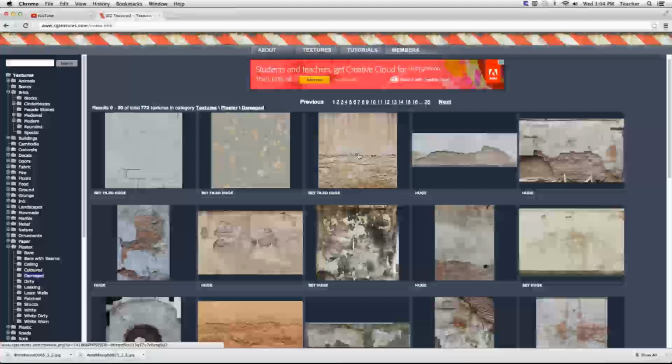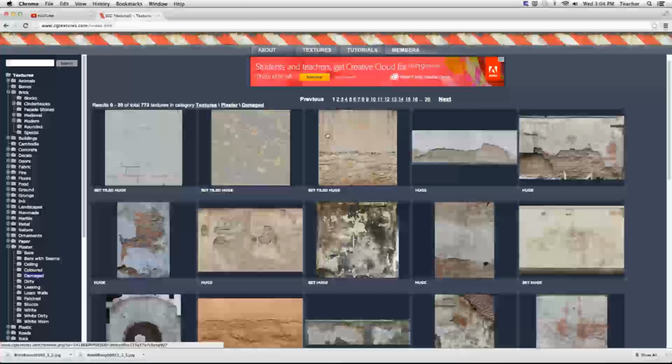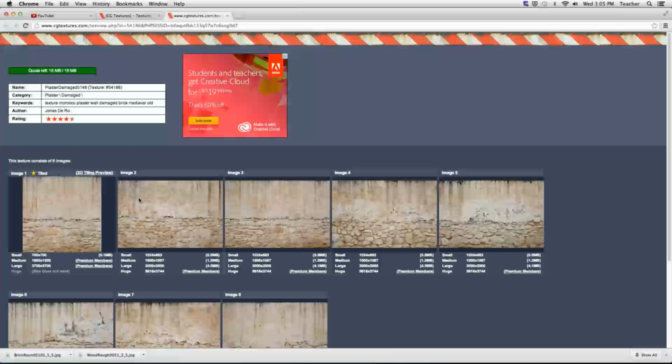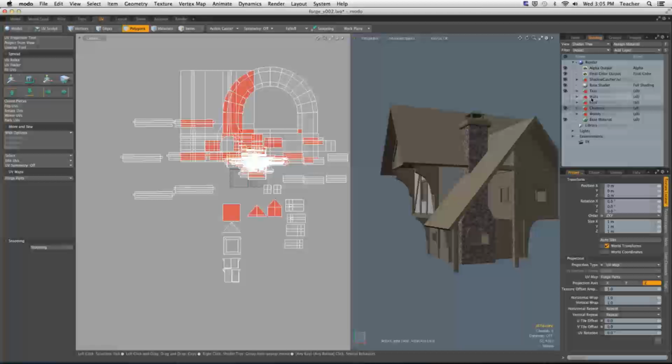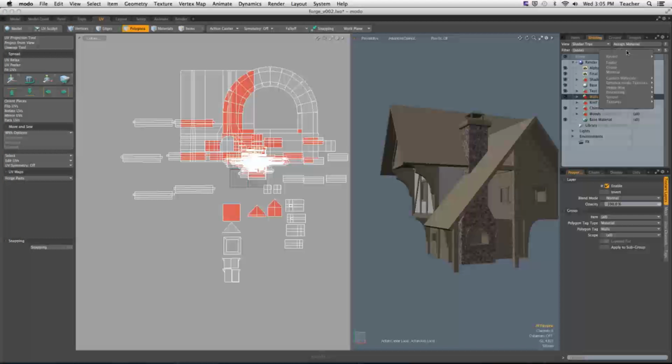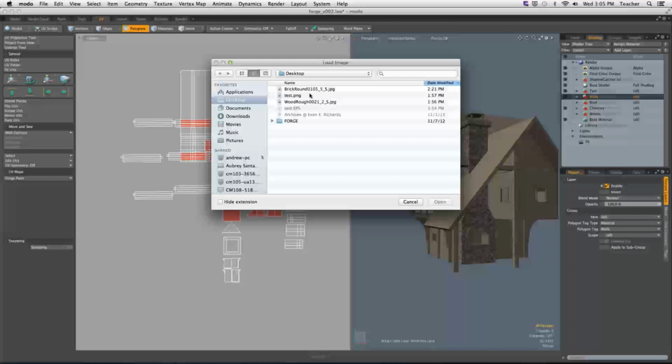I like this because it's got some lovely weathering on it. And then we have some kind of brick pattern towards the bottom. Interesting. I like that. It may be extreme. Okay, let's download it and take a look at how we can use that texture file inside of our system. We load in that image map. Go find it real fast. Oh, did I not download it?